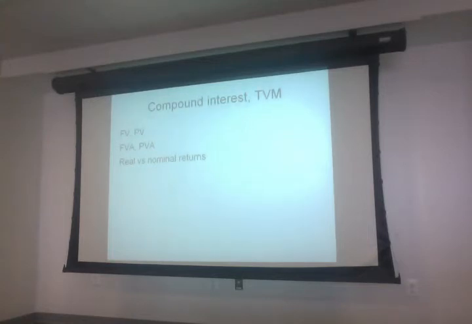That's exactly what will happen, but we actually don't have to do this step by step. We can break this down into pieces. We don't have to add them in the middle; we can choose to add them only at the end. You can say this 100 will grow at 5% for 2 years, so that will turn into 100 times 1.05 squared. This 100 will grow at 5% for 1 year, which turns into 100 times 1.05, and this last 100 doesn't get to grow at all. And then we add them.